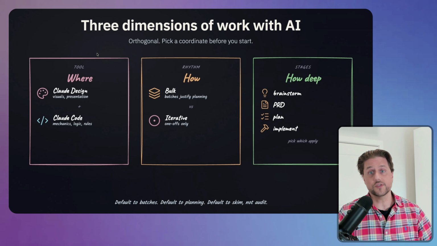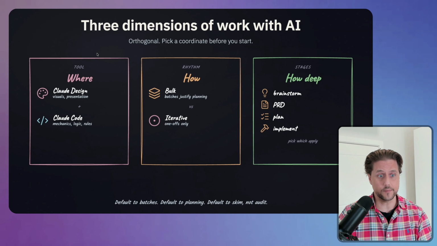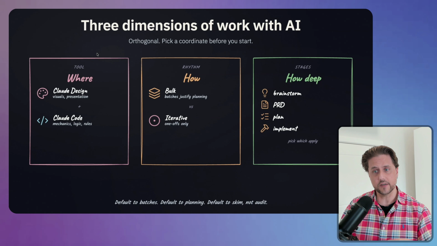Meaning, do I just go straight to implementation? That's if you're doing the iterative or one-off thing, the back and forth. You notice something, you say if it worked, how to improve it. You're just basically doing a rhythm of implement after implement.